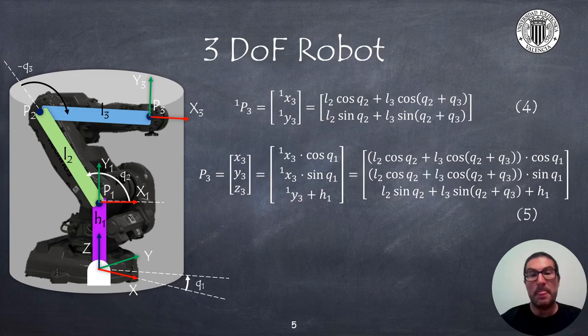As previously seen, equation 4 represents the position of point P3 with respect to P1, based on the formulation of the coplanar robot seen before. So, in order to express point P3 with respect to the robot base, we must take into account that the x-coordinate of point P3 and the angle Q1 represent the first two cylindrical coordinates of the actual point P3, while the y-coordinate of point P3 with respect to 1, together with the height H1, represents the height of the cylinder. This is actually expressed in equation 5.